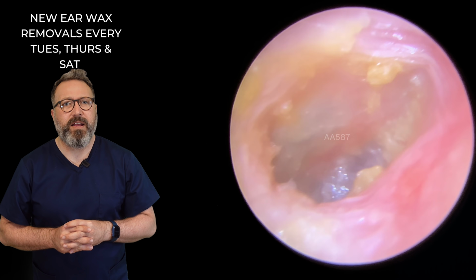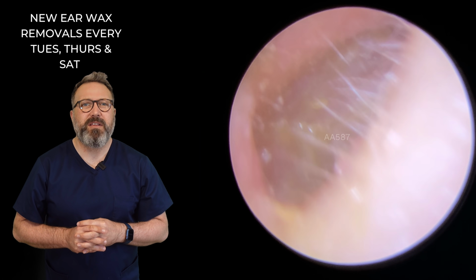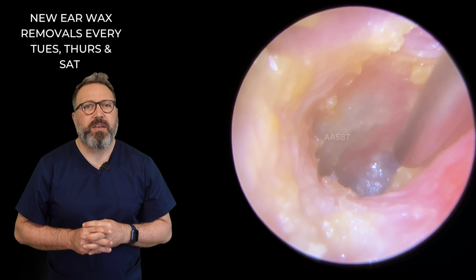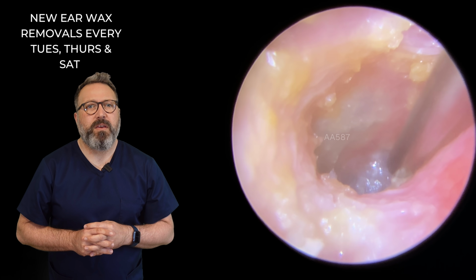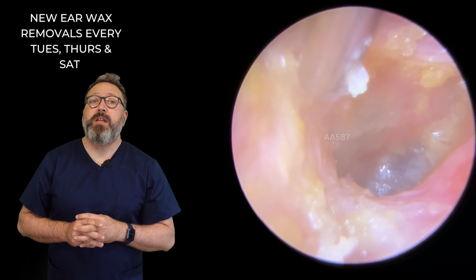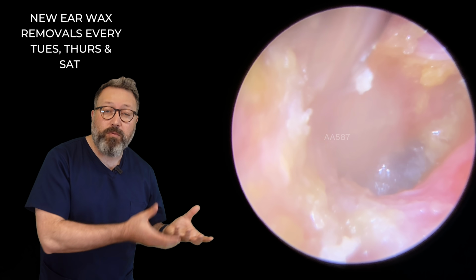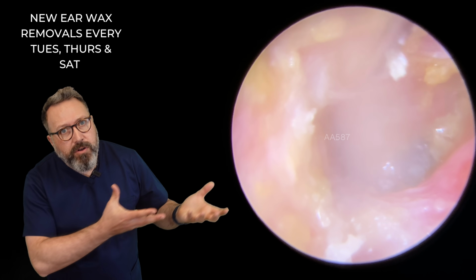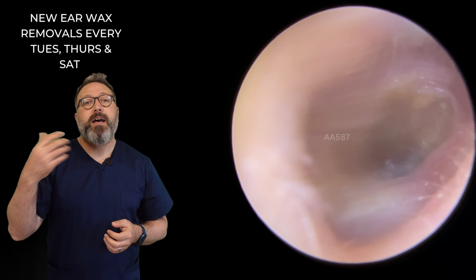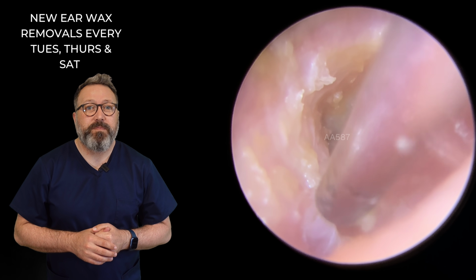Okay, so we're looking a lot better now. I'm having a little look around there with the endoscope. Let's just take this section away here. There we go. So what will happen is, now we've got rid of the foreign object, that natural migration process, that conveyor belt we talk about all the time with the skin, is going to be reinstated. It'll all be moving out towards the outer part of the ear canal, and then it's going to just fall out, or be picked up with a little bit of wax.